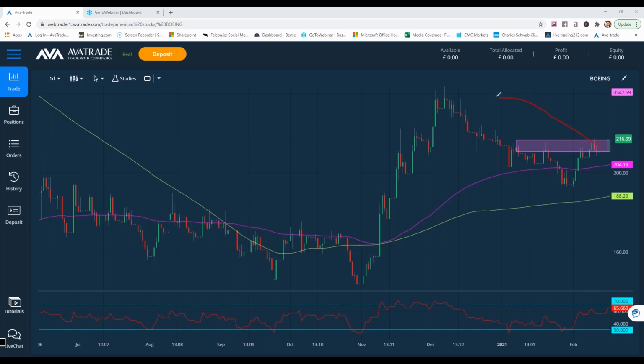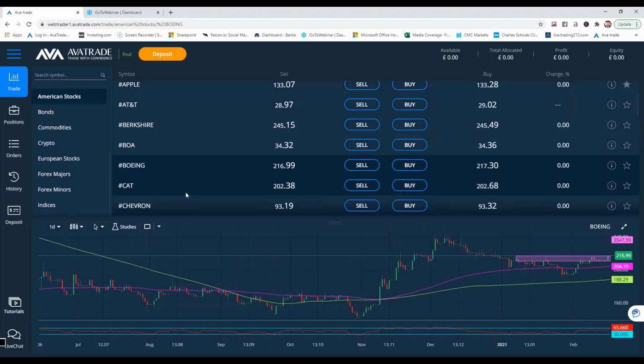So how far can we really go? We can go right towards that December high, which we achieved before. That is 3,546. So where do you want to put your stop loss? You want to put your stop loss just over here. Let's say 210, or maybe 204 near the 50-day simple moving average. This particular stock is highly likely to continue its journey to the upside. So Boeing still has massive potential, in fact, to move to the upside. So we will be very much focused on Boeing, but for a long trade, as the overall stock market will continue its journey to the upside.